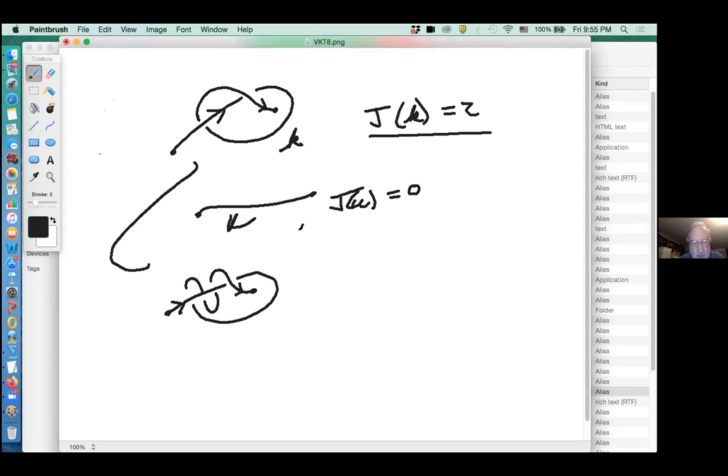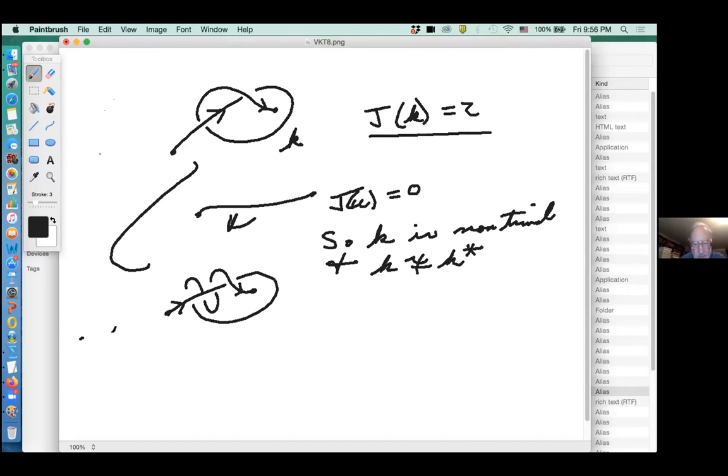So what I'm saying is that the main reason why you cannot undo these notoids is because we forbade moving anything across an endpoint. Does that help? Yes, sir. So here we have that K is non-trivial, and K is not equivalent to K star. In fact, the same arguments that we made for virtuals apply to the notoid.